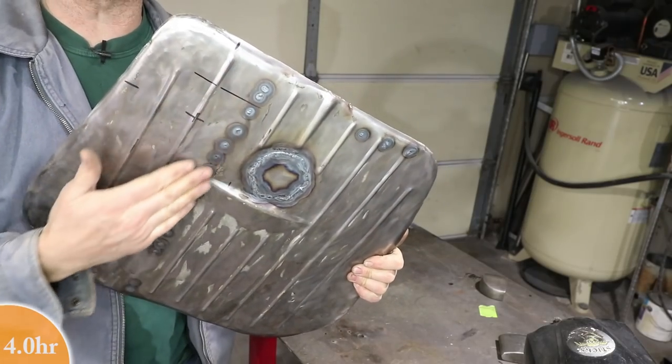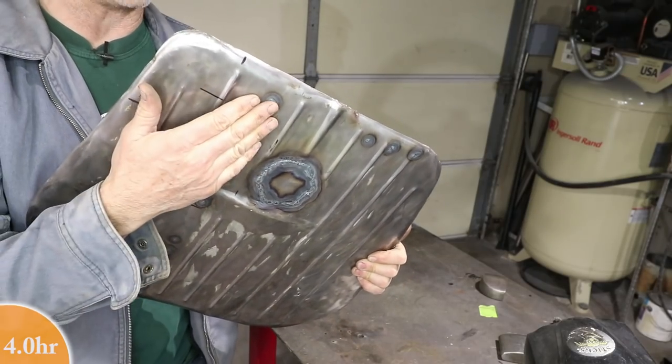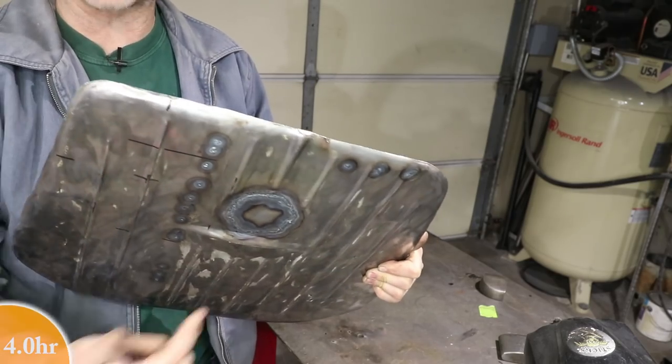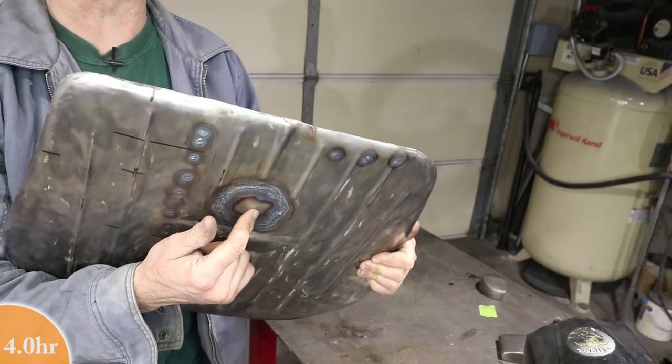Okay, all these little holes, this is where the tank baffle was. Those are all filled up. And then, of course, the big hole here is filled. And now it's time to drill a new hole right here in the center so I can still have a drain.